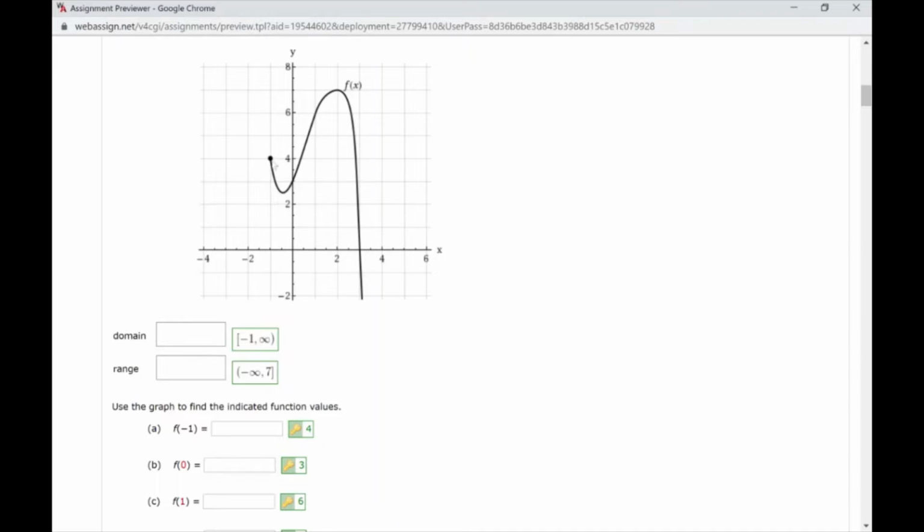Now, what x value corresponds to that point? If you see my little arrow, it corresponds to -1, because that's -2 right here. So that must be -3, and that's -4. So this is -1. That must be 0 right there, because that's the origin. So the leftmost x value is -1. It's bubbled in, so you know it's included. That's why you're going to have a bracket for -1.